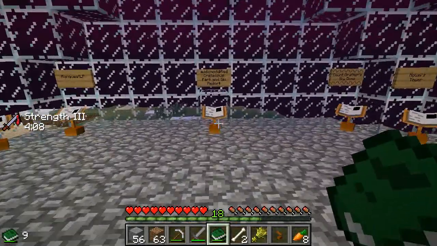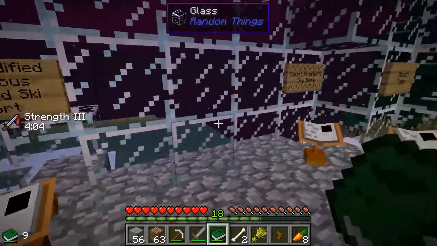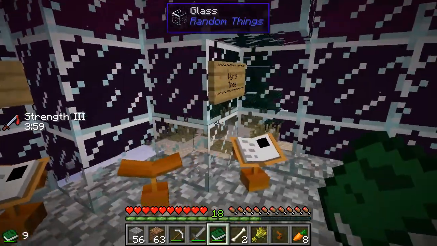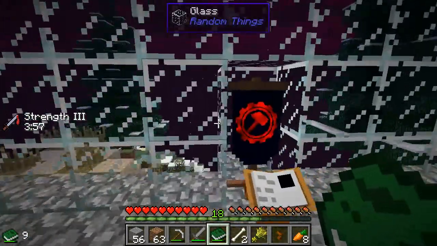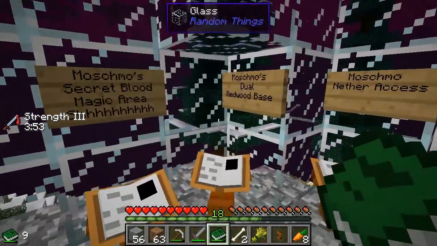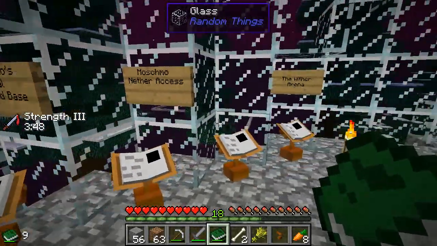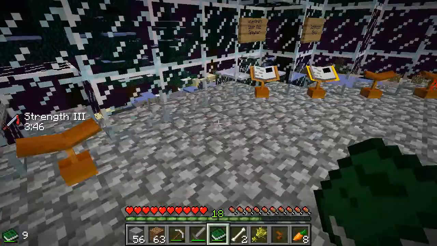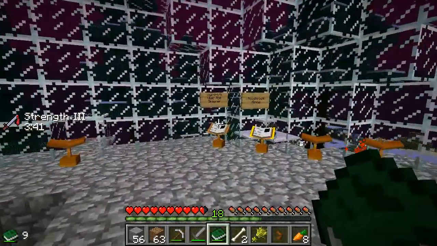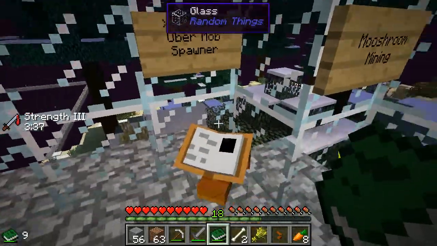So we have a Critorius Park and Ski Resort, Drafter's Sky Home, Mousy's Tower, Winter's Tree. I don't know whose banner it is. Moshmo's Secret Blood Magic Area, Moshmo's Dual World Base, Moshmo Nether Access, the Wither Arena, me falling down a stair. This mushroom mining. Eccentric's Uber Mob Spawner.